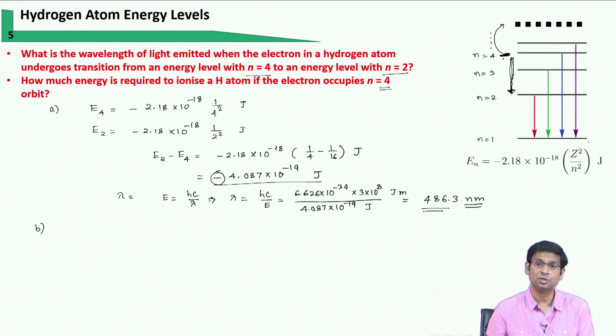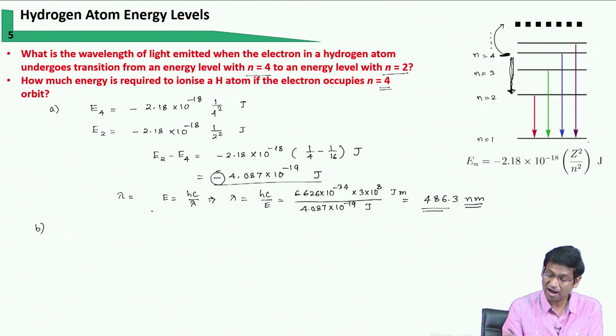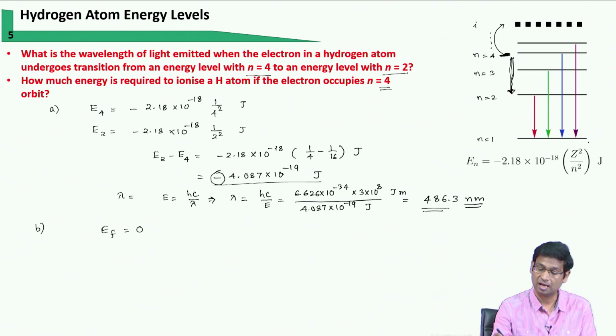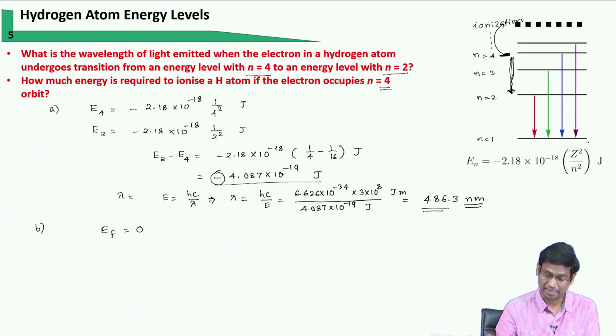That is the state of ionization, where the electron is completely detached from the nucleus. So, therefore, n goes very high, to infinity. When n is very large, you would see that this 1 over n square term goes to 0. So, the final state energy for ionization is simply 0. This is the ionization limit, which means the electron is now a free electron. It is not associated with any nucleus. So, its energy is 0 because n goes very large.